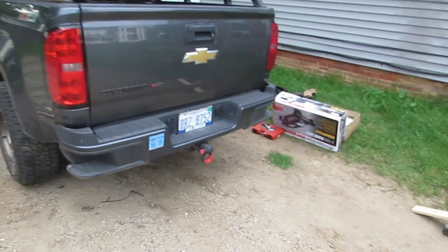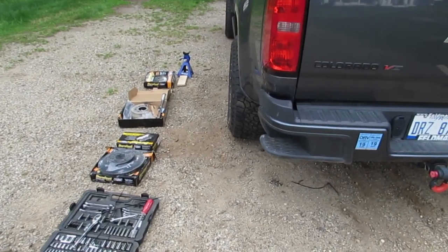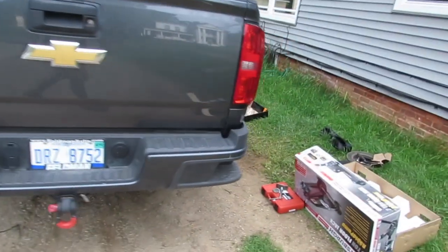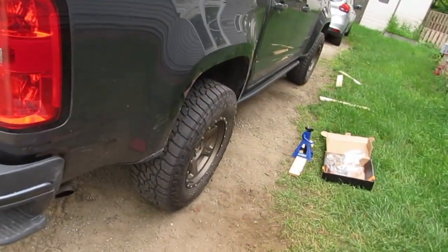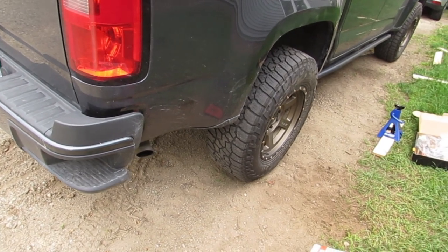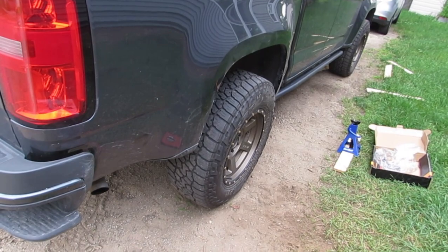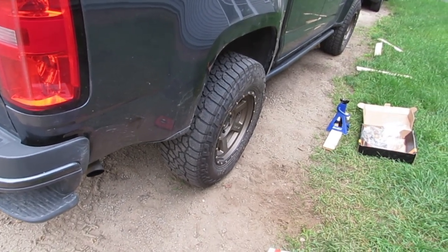So I got both sides of the rear discs and drums back on. Had everything torqued down, both left and right sides, and I retorqued everything. I'm gonna do the fronts, but before I do that, I'm gonna take it around the block and make sure that everything looks all right. And then I'm gonna come back and retorque the back wheels.